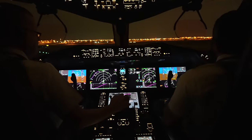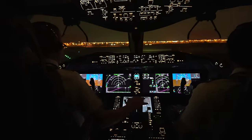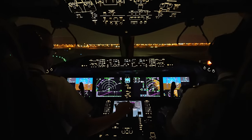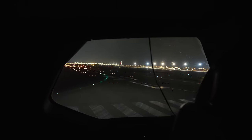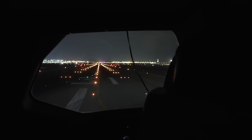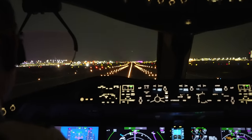Okay, clear to line up. Tower, good evening. The stop bar is off. Coming up to Echo 15. I've got weather on my side. Terrain on my side. Approach path clear for traffic. Check. Nothing on approach. Just airborne. Runway 31 left, 260 degrees, 4 knots, cleared for takeoff, safe flight.